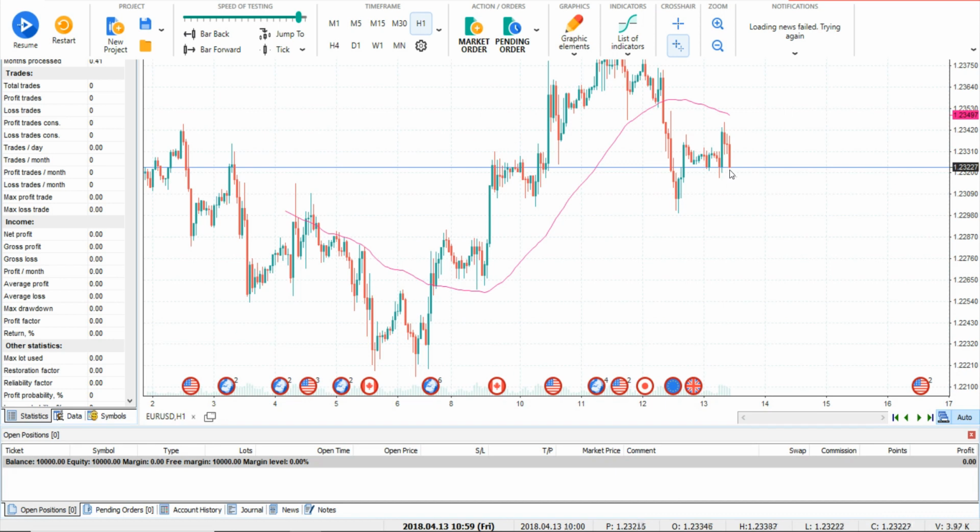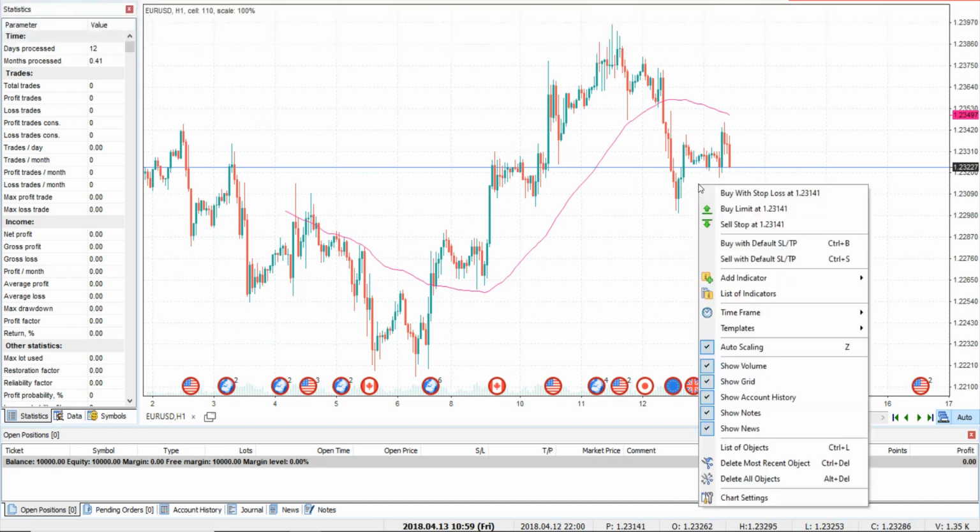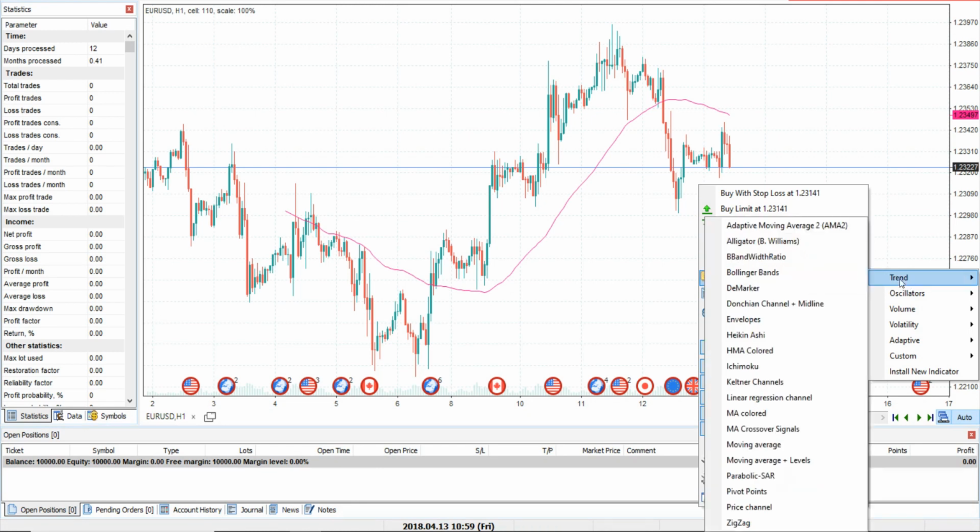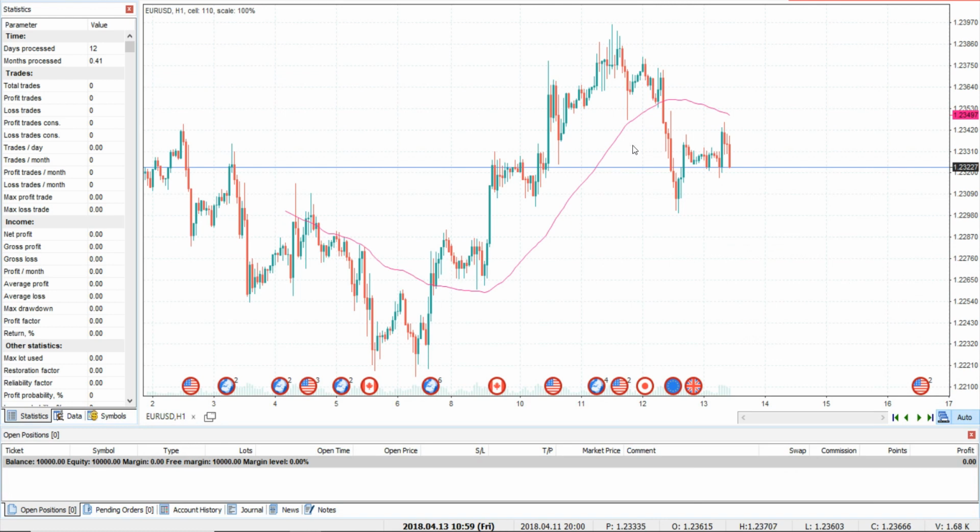Okay, what you would do, what your decision would be, and you can input those orders, buy stop, stop loss, buy limit, sell stop, etc., all down here. Okay, you can also add various indicators that you normally get with MT4, moving averages, etc. There's one on the chart at the moment, but you can see the data on the left as well as being processed. 12 days it's gone through. So obviously, as it goes forward, that's what it says.